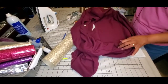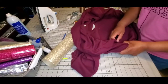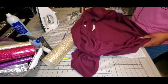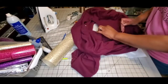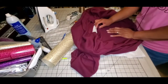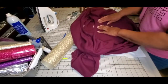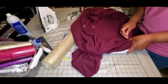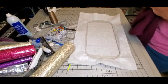Pin that there, and I'm actually going to try to pin it down as good as possible with the pins that just have the little balls on them. And I should have ironed it just to have that crease line so that I can follow from, you know, point to point as far as it being centered, because I do like to know that my shirt is centered. And actually, I'm going to iron this so I can have my line. I'm sorry, y'all. Okay, so that really only took a couple of minutes.